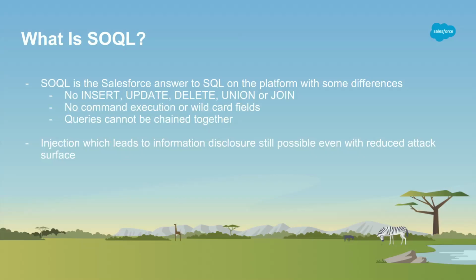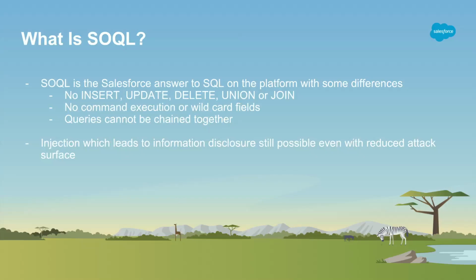And the last thing that maybe you've used before is chaining queries together. Again, in SOQL, we don't allow that. So we have really scoped that down to: here's a couple of the things you can do, we'll get you data back, but we've effectively limited a lot of the damage that can be done if people start messing around with those SOQL queries.